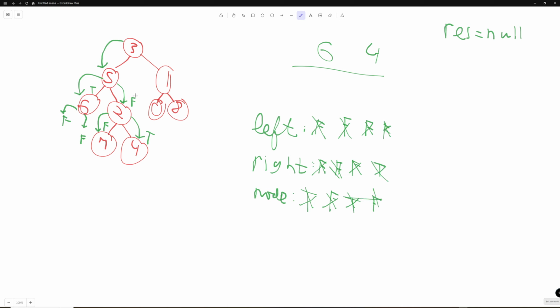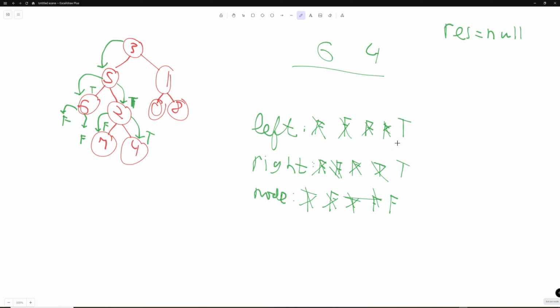So sorry, actually, for this true, we need to return true, right? Because any one of these needs to be true to return true, but 2 of them need to be true for it to be our lowest common ancestor. So here we're actually going to return true. So now for the 5, the node is false, the left is true, and the right is true. So here, actually, we do have 2 of them being true.